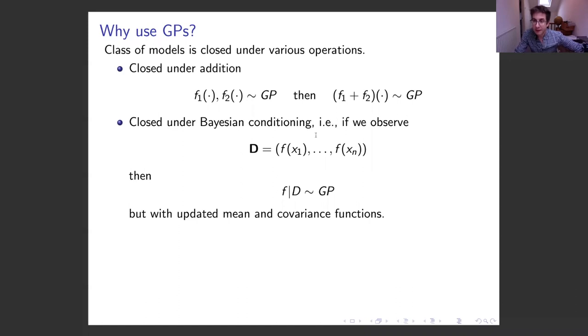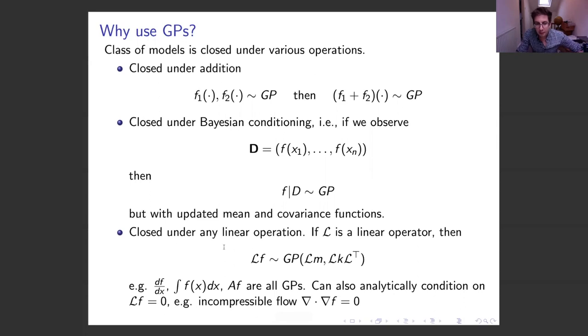The most important property is they are closed under Bayesian conditioning. If you observe the process at a number of locations, and then ask what I now think about this function f given my observations, it's still a Gaussian process. So we started with a Gaussian process, we learned something about it, and it's still a Gaussian process. And that's untrue for most processes, possibly all other processes. All that changes from our prior specification to our posterior specification is that we change the mean and covariance functions in a fairly simple way. It's just a linear algebra expression for going from prior to posterior covariance. I won't give the details here.